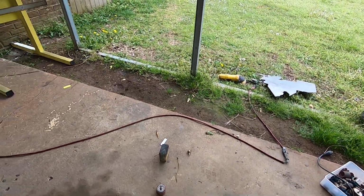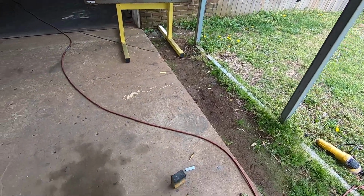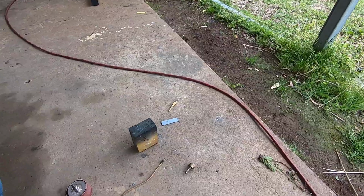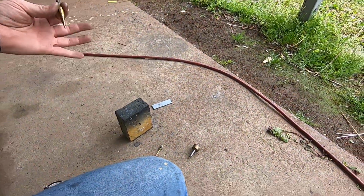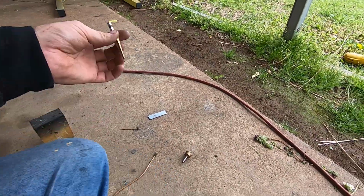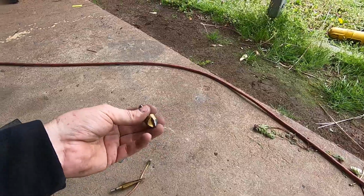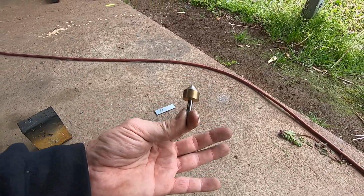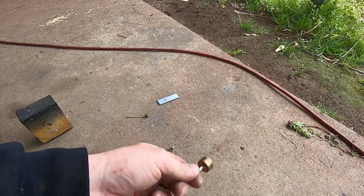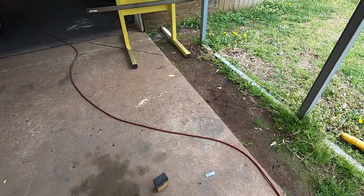But it took a lot of cleanup. And then in doing the speed holes, I pretty much calipered everything out to get all the correct spacing. Then I do a pilot hole with a little bitty drill bit first, then I use a step bit. And then to get them chamfered where they look like a dimple die, I use a countersink bit. These are actually for wood, but they will work on the steel to chamfer the edge a little bit. Just cleans it up, makes it look a little better.